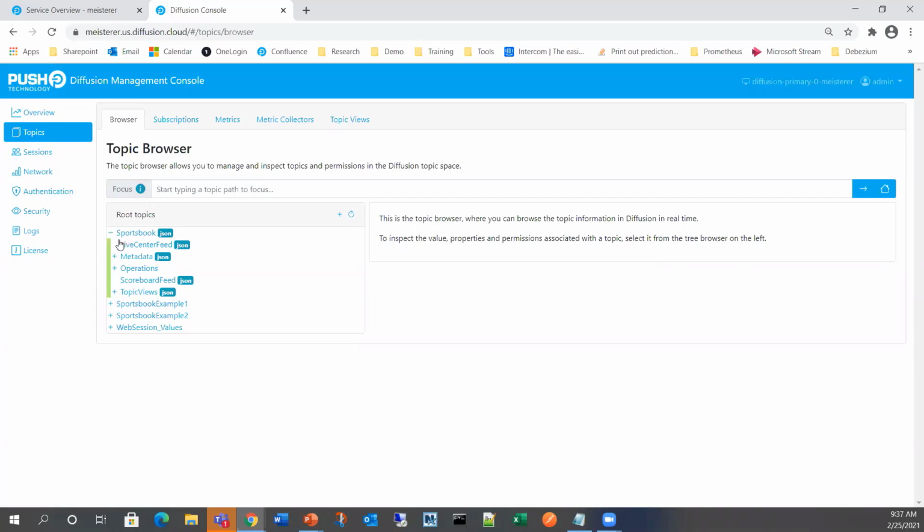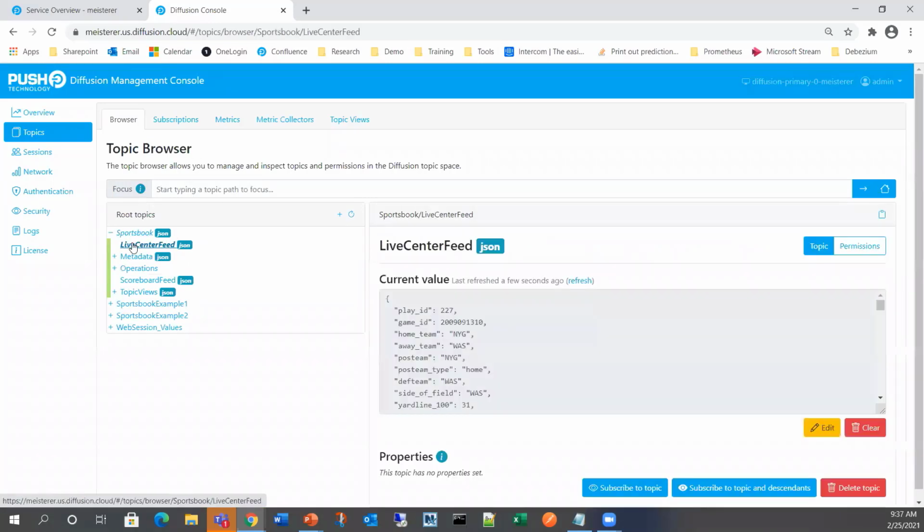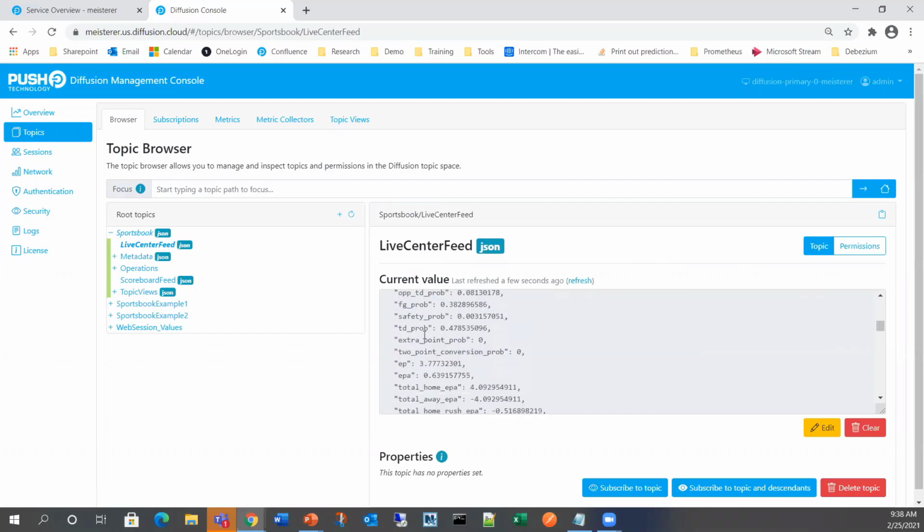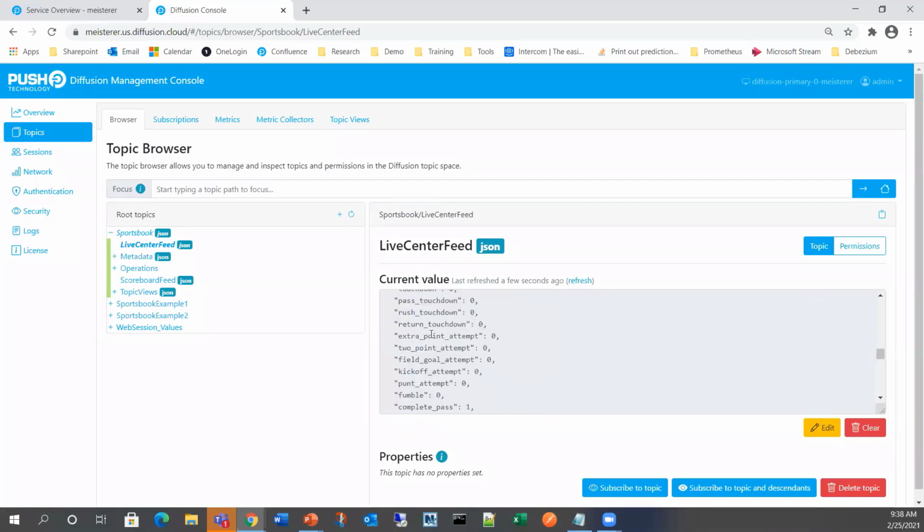And so now I've got my Sportsbook and my Live Center feed, okay, that I showed inside that code. This is the topic that I've created. And from this Live Center code, you can see the data already looks a lot more manageable. And you can see the size of the data for these different plays that are coming in, okay? So as we scroll through again, we can see the size.